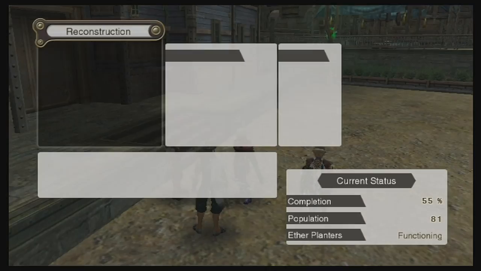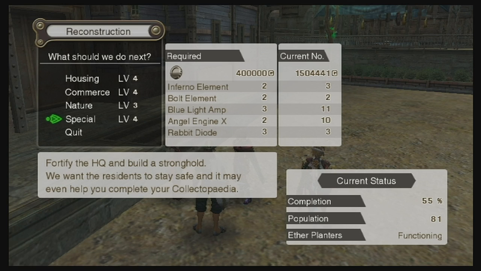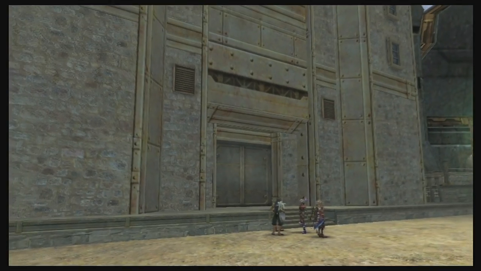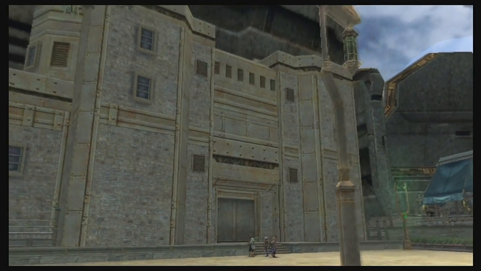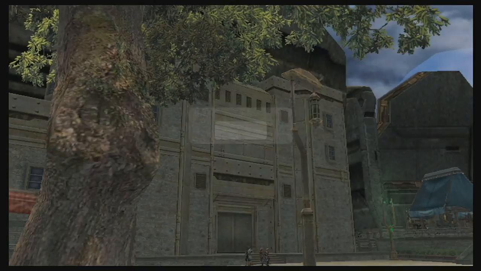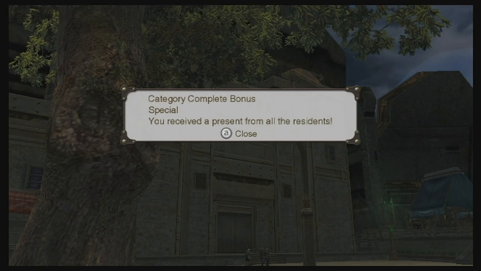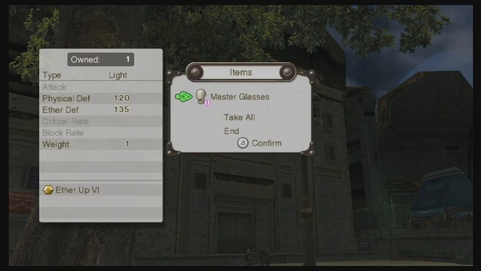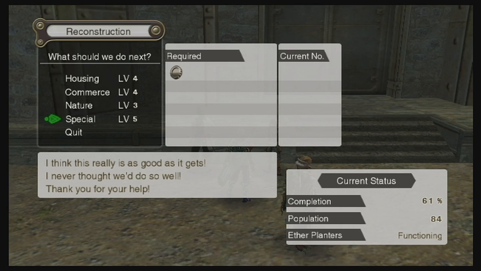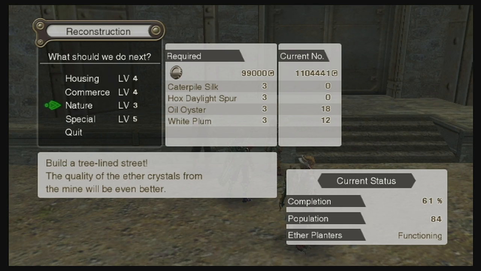Also in between episodes, I went back to Prison Island and actually got Colony 9 to get the rabbit diodes. And I got 2 bolt elements, so let's upgrade our special. I sold some materials that we're not using either. It's a fortress from Colony 9. The HQ of Stronghold has been completed. You now get collectibles there. Reconstruction 6, Population 3. Category complete bonus special. You received a present from all the residents. Master glasses. I think that's our second pair. Alright, I don't think we can update anything else. Oh, we're done with special. Woo!